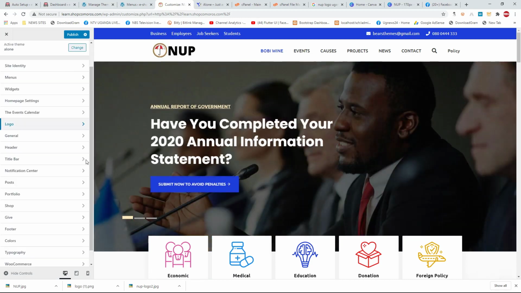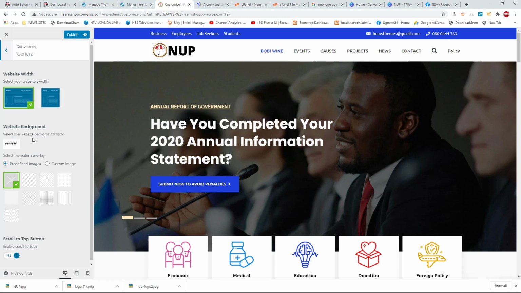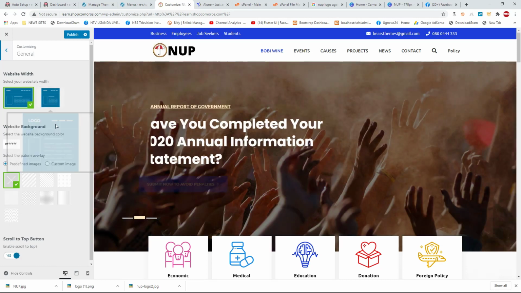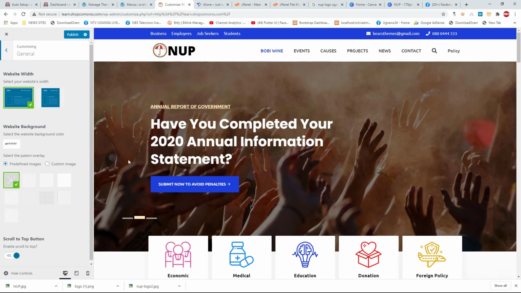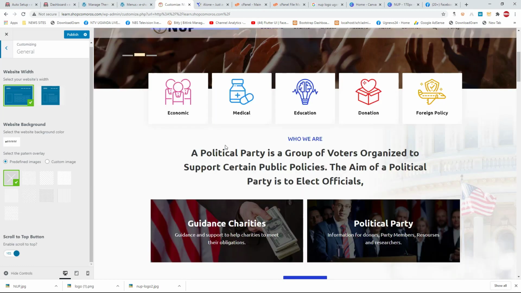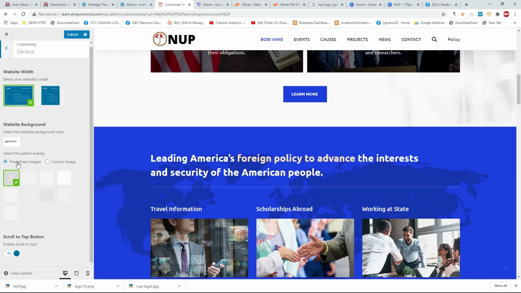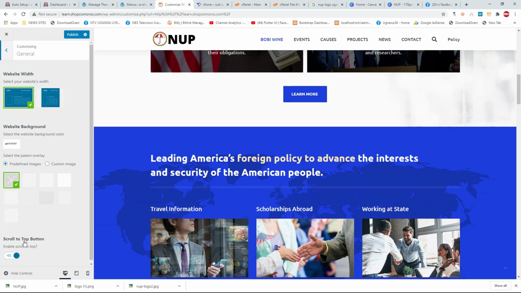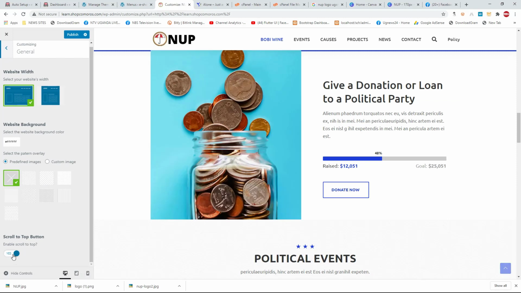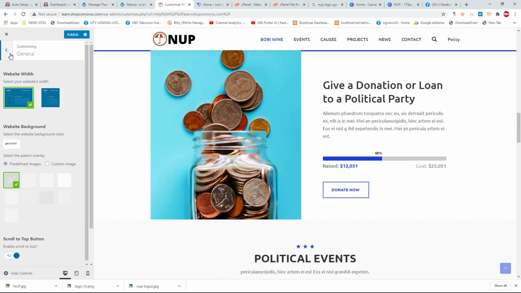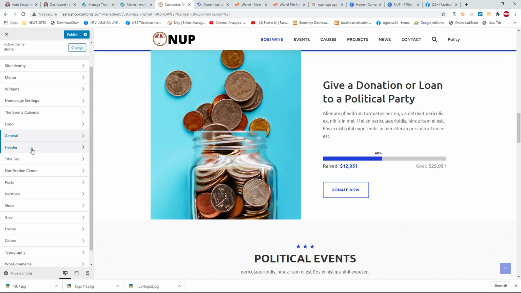So I'll go to general settings. Under general settings, we'll leave the layout at 100%, but sometimes we can change the layout to be in a box. If we set it to be in a box, then this website will not touch from end to end. So I'll leave the layout at 100%. The background, I'll leave it as white. The preferred image, I'll leave not selected. Scroll back to top. This one we can also deactivate from here. So these are the main and general settings. So we come to the header.